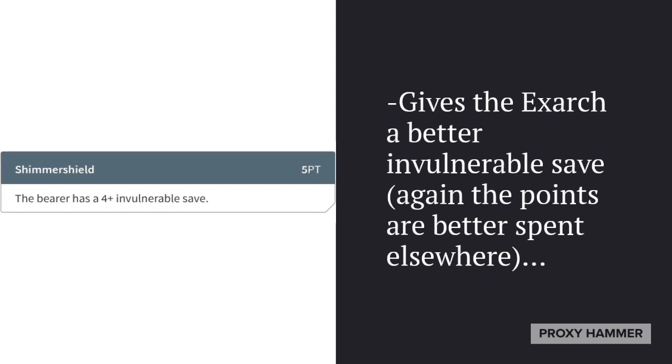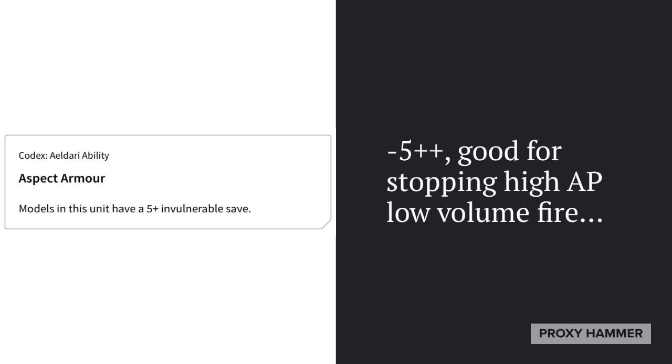The Exarchs in Dire Avenger squads aren't really known for their combat prowess, so having something like a Shimmer Shield really isn't going to help that much. On top of that, the whole unit, like all Aspect Warriors, has a 5+ invul save, which is good for stopping high AP, low volume fire, but it's not going to do much against high volume, low AP. So just keep that in mind when you are using your Dire Avengers.